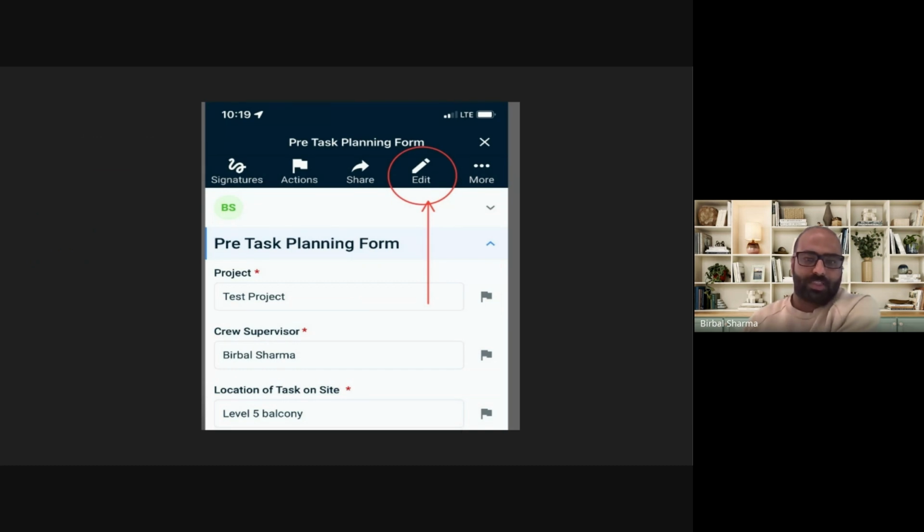Next step is, for example, throughout the day, you were assigned to do such tasks in the morning, but during the afternoon, your supervisor is asking, stop whatever you were doing. Now you can start. I want you to do this. So instead of completing that pre-task from scratch, you can simply go to the edit feature here and then add any of the new scopes of work and see any applicable or any implemented controls are still effective.